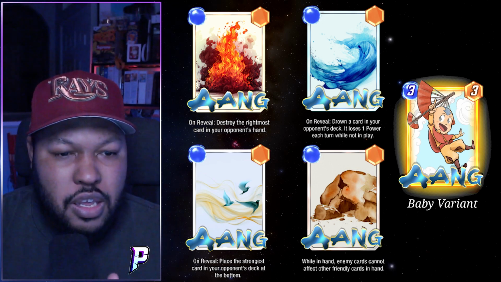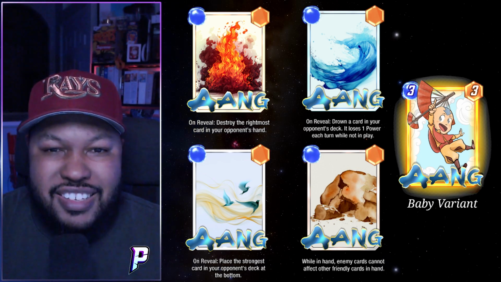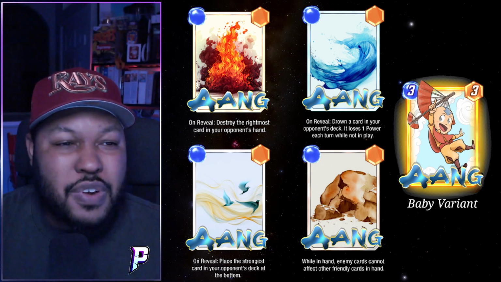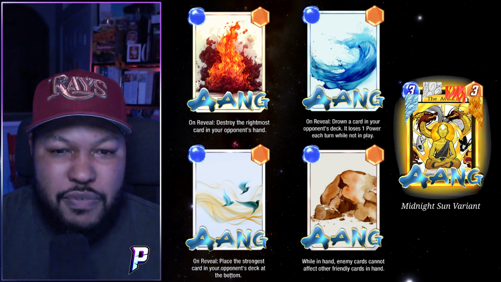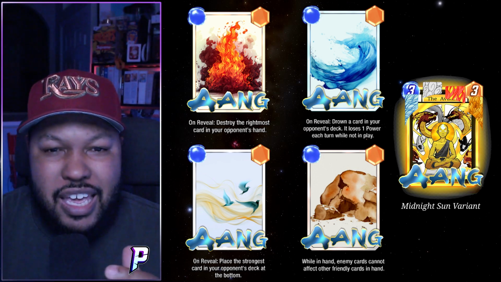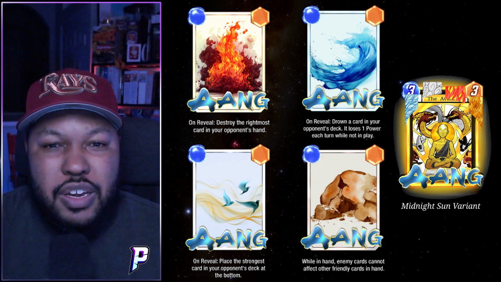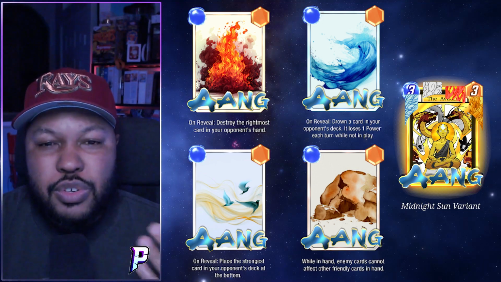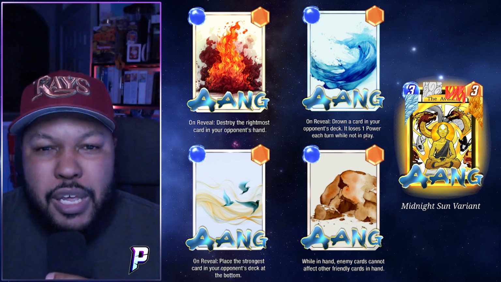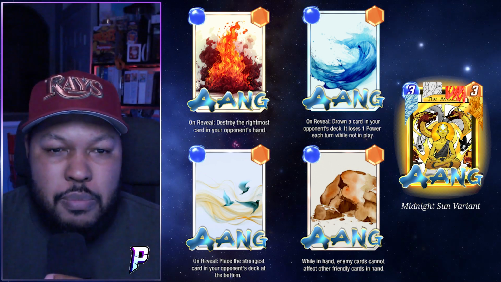Elemental variant we have here. Midnight Suns variant, which is pretty cool. Very, very cool. And we have a baby variant. This is probably my favorite one. The baby variant, and then the original variant too here, or the original card art. And it's a 3/3, so pretty cool. It can be played early enough in the game to disrupt the game. So yeah, I think it's pretty cool.